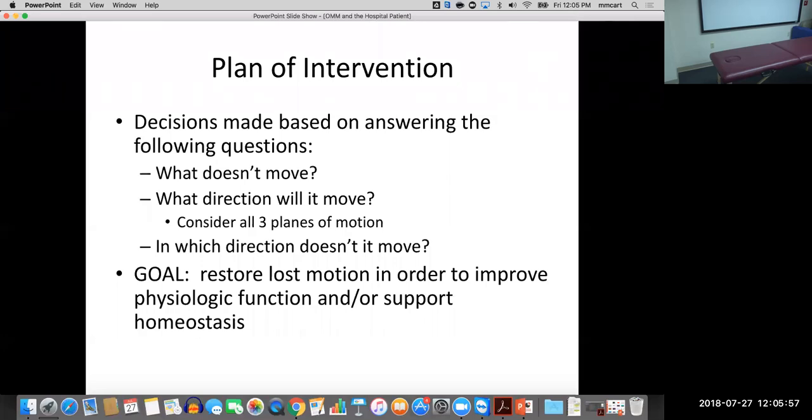In the hospitalized patient, you're thinking, okay, well, I found these 5 or 6 things, and the person is really just struggling to breathe and circulate their blood. So maybe I need to prioritize just 1 or 2 and pick the highest yield one. Our dosing in the hospital for a treatment is going to be much briefer, and you may have to circle back several times throughout the day, because they may not be able to tolerate a 30-minute or a 15-minute treatment. They may just tolerate 5 to 6, 7 minutes. So you may have to be very careful in your titration.